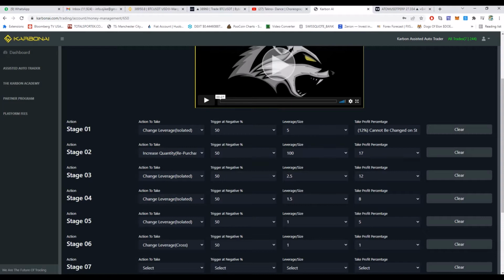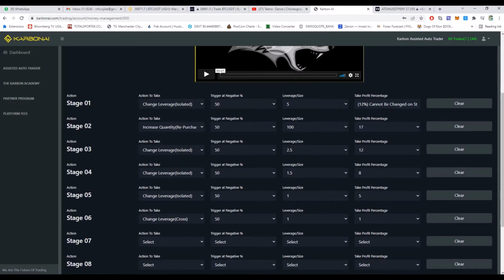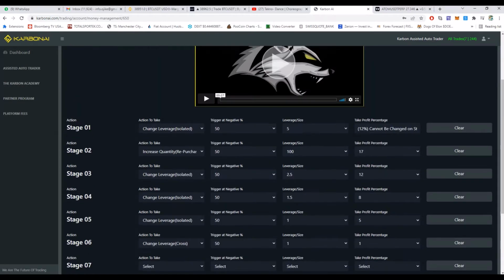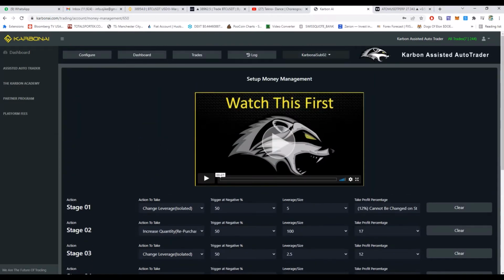So once it goes against you and the leverage changes to 1.5, the take profit will reduce to 8% because the market reversal might not hit the uptrend target to give you the 12%. And once it reverses about 1% downwards after hitting your take profit setting, it will close and calculate the profit for you. So this is how this works.